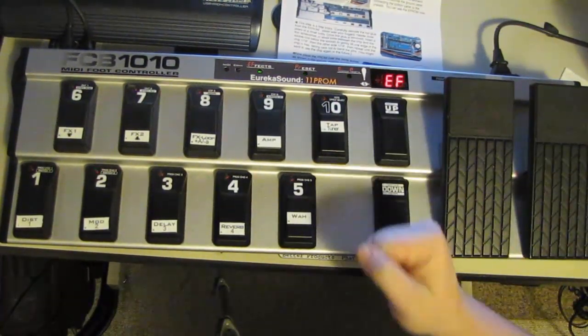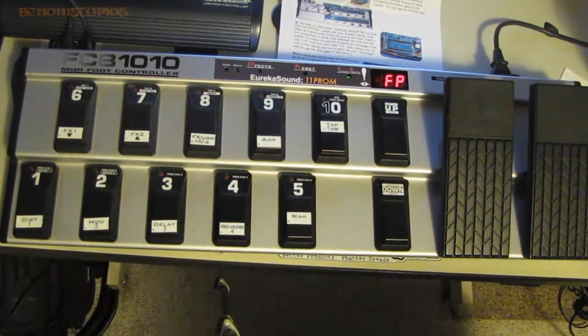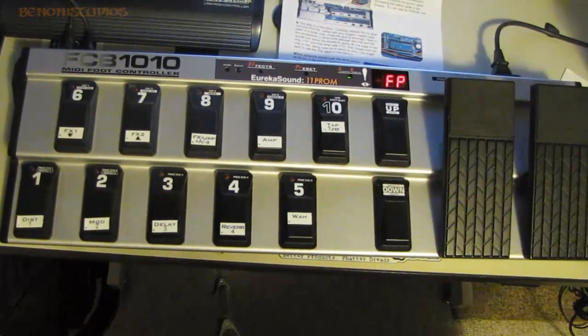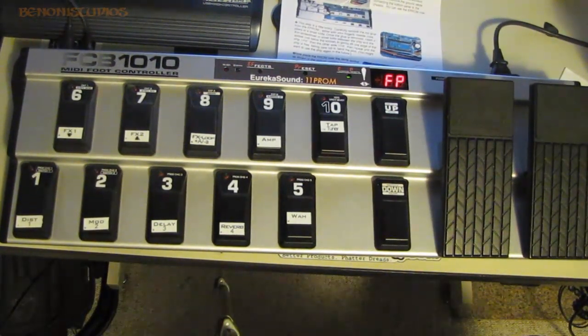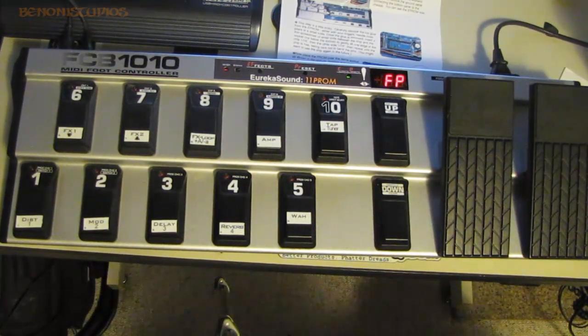Alright, next mode, there we go, is favorite preset. This is pretty cool. Once you select a preset in PR mode, which is preset mode, you can assign it to a pedal in favorite preset mode. To store it, just hold down a pedal for 5+ seconds. Fill all 10 pedals with your favorite presets. To recall them, just tap the pedal. So this is pretty cool here.